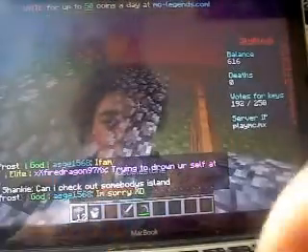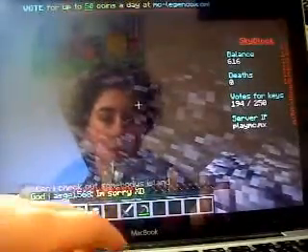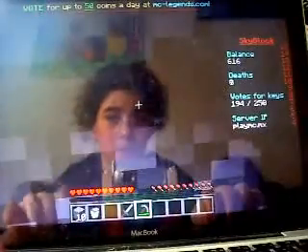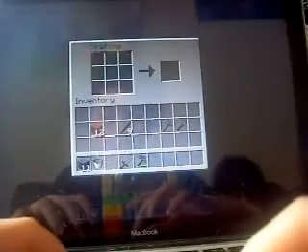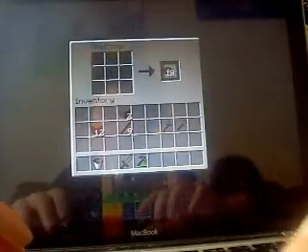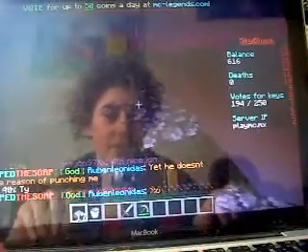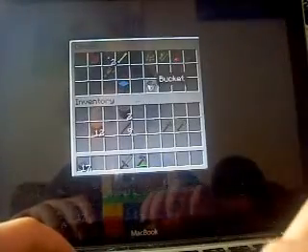Okay, now we take the cobblestone and let's make our usual cobblestone generator. There we go. Let's use the rest of the cobblestone to expand our island. We need to be very careful. I should probably put the bucket back in the box.